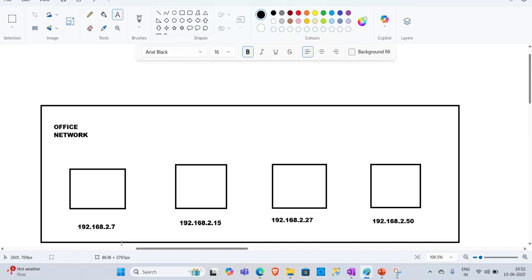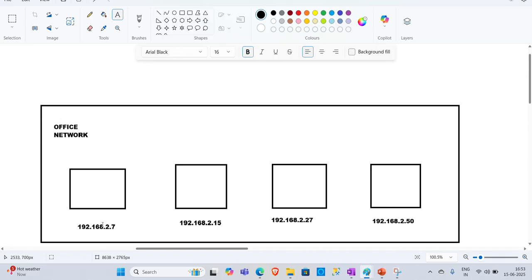For example, there is some other office or some other company out there, and they have done their own subnetting and they have assigned their private IP addresses to the machines their own way. So in their office as well, there could be a device using the same IP, because it's a private network, right?